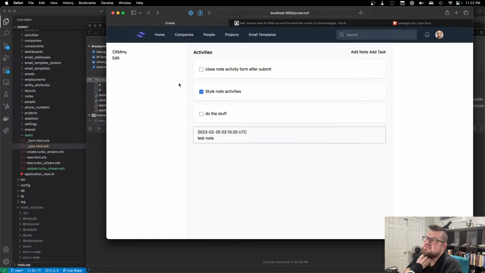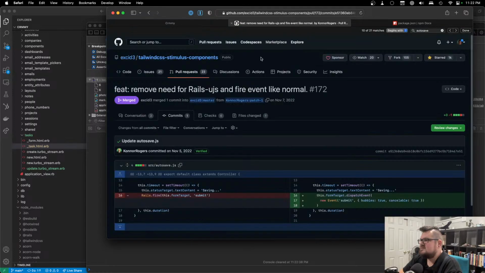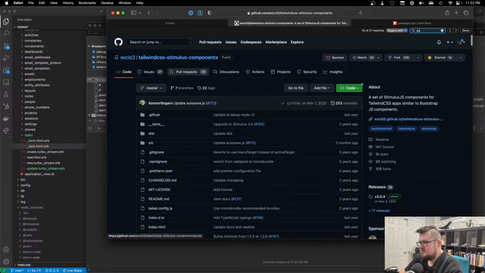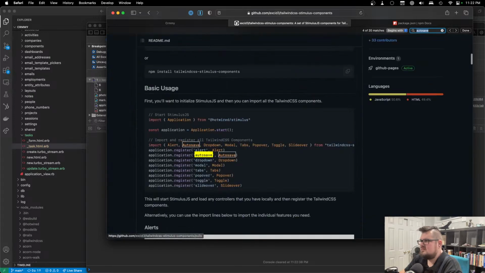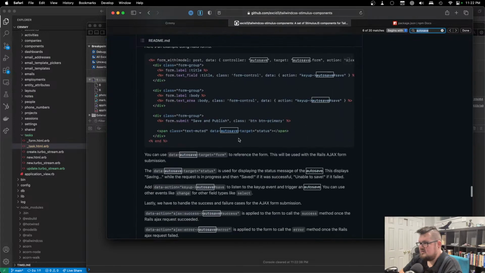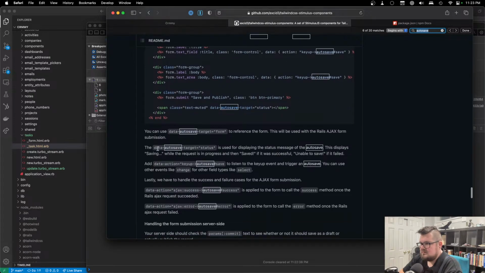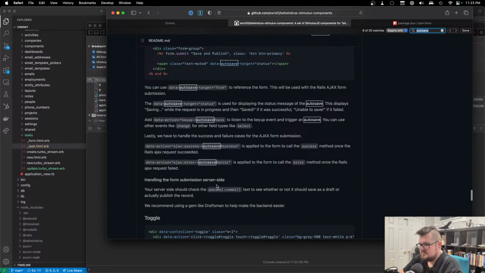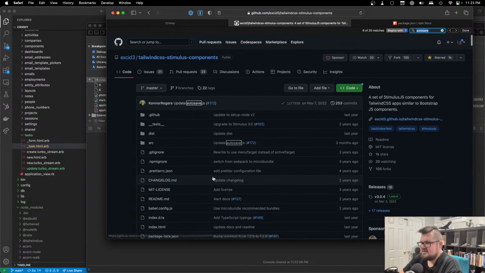Now for the checkbox, that seems kind of slow. So let's hop back over here and look at the auto submit, auto save. Target status, save form success. Nope, doesn't say anything here in the doc.